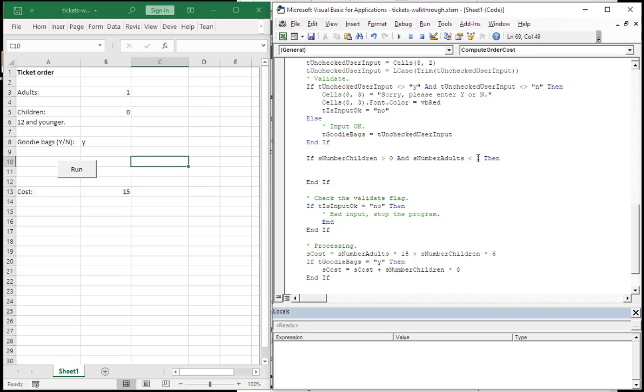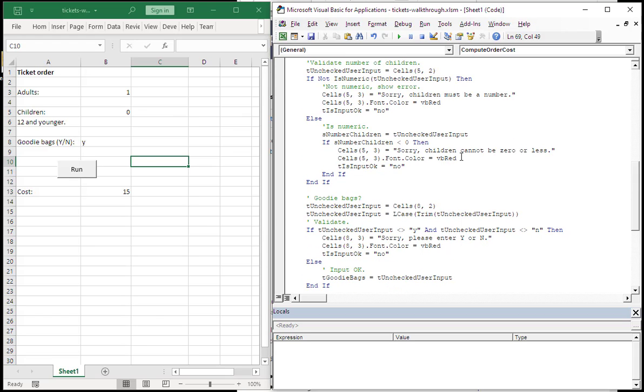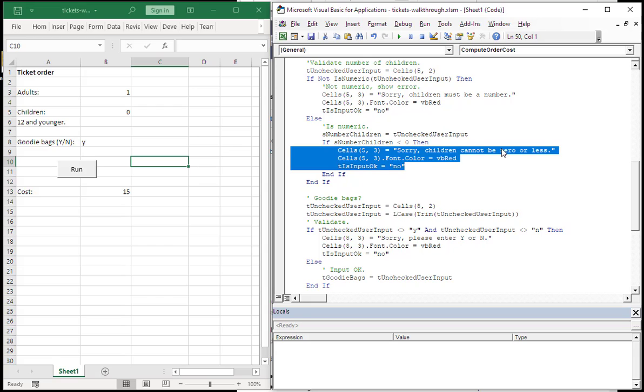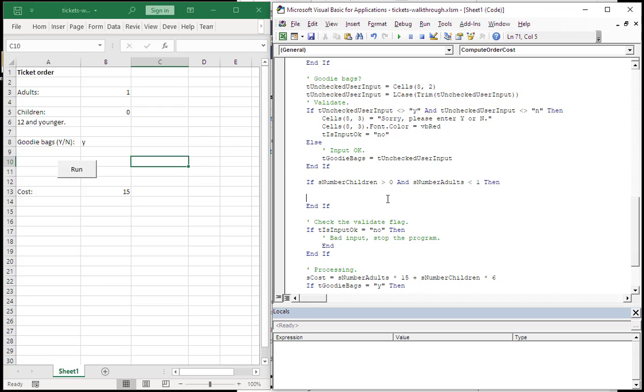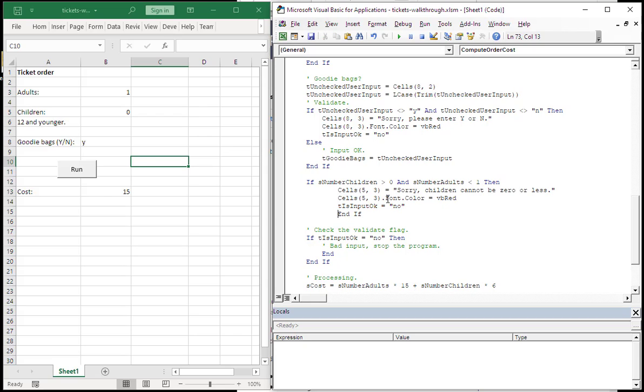Well, all children have to be accompanied. So I would do an error message like that sort of thing. Except this would probably be maybe 3.3.